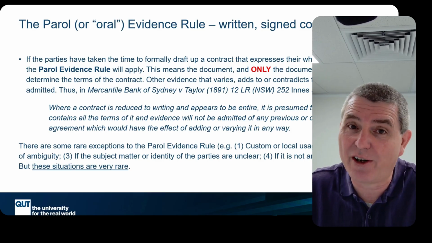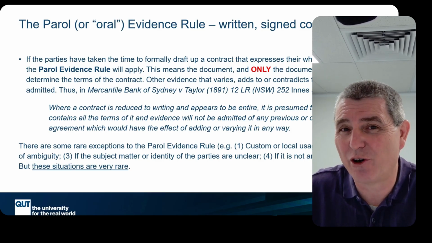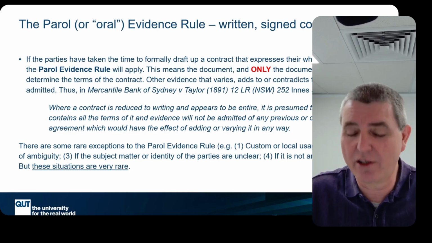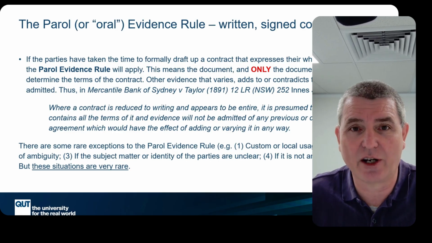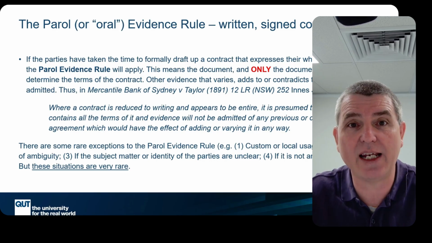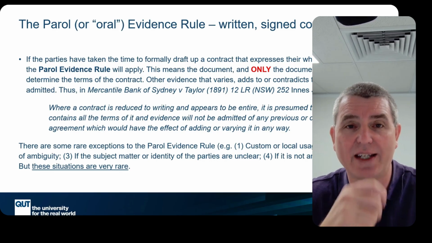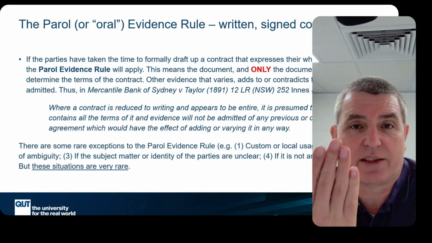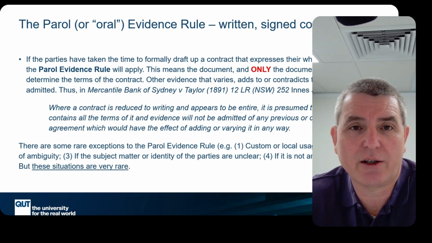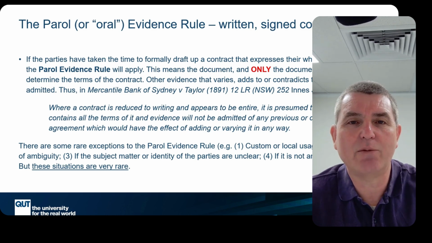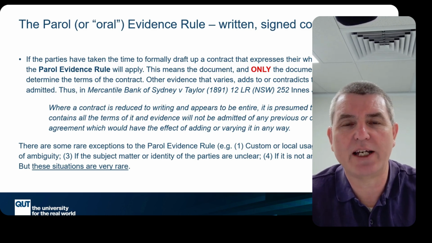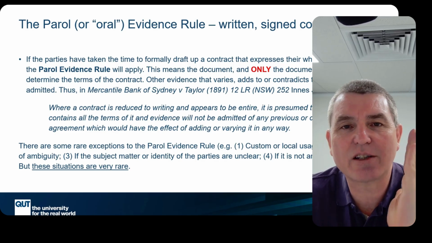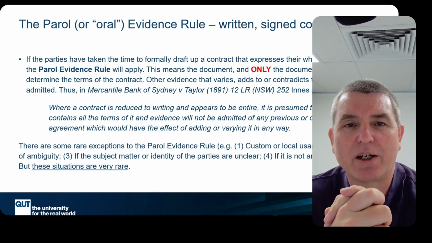And most times, if you have a signed written document, the courts are going to say that's the whole of the agreement. If you went to the trouble of writing it down and signing it, you should have put any terms that you wanted into that document. The parole evidence rule says if you have a signed written document that's the whole of the agreement, nothing anyone says during the negotiation can be a term. Oral evidence is excluded as a term of the contract.